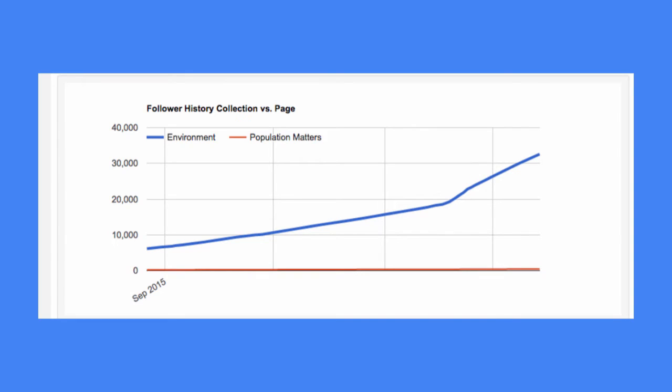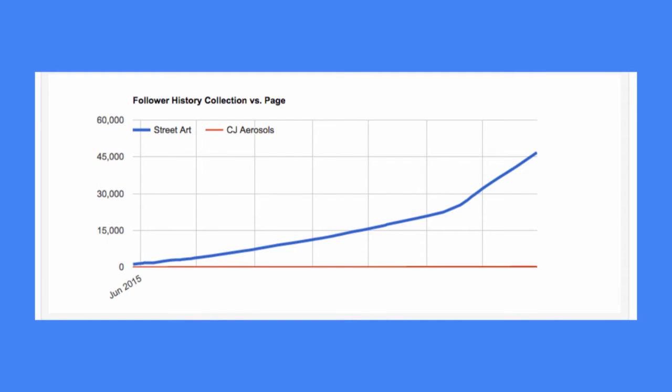Let's look at this one, Environment and Population Matters. You can see that they are also promoting a collection from a page which is Population Matters. They're promoting a collection featuring a collections subject which is environment, and we can see that big lift, and you've got the figures on the left. And the same sort of idea here, but I'm going to go a little deeper, between aerosols. I mean, let's face it, it's not an easy sell, that aerosols. CG aerosols, not a huge follower count.